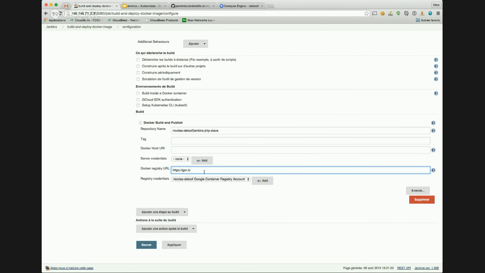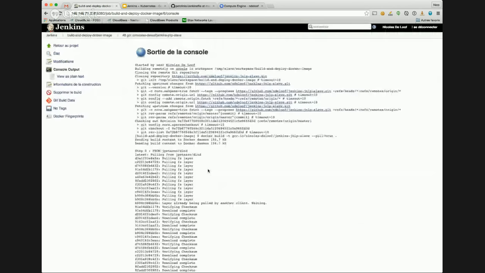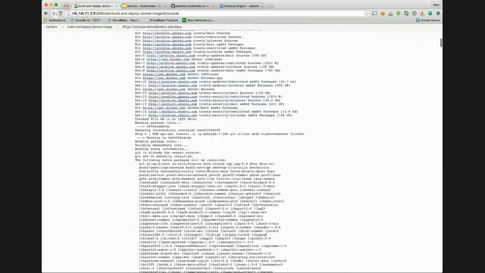So with the adequate plugin setup, you can really have very simple Docker build and publish job configured. And this one will already run it, so nothing very interesting here. So Docker build, doing everything you can expect from a Docker build, and then pushing to GCR. So the main interest here, if you host Kubernetes on Google infrastructure, is that you will have the minion pull the Docker image very fast because we are running in the same network.